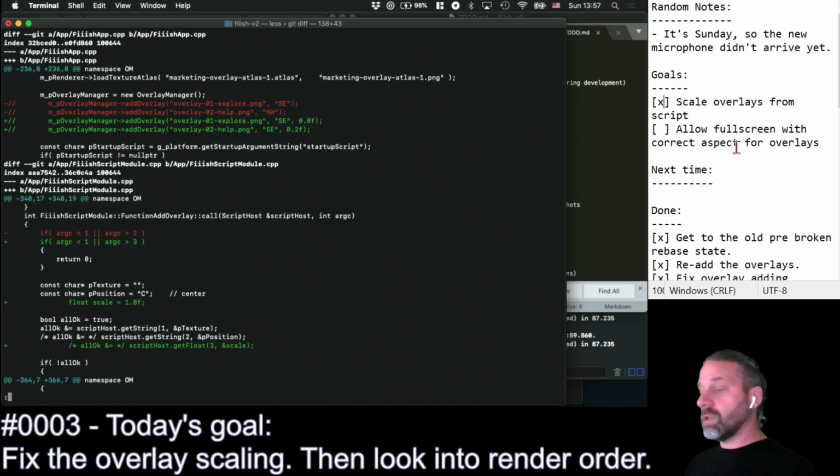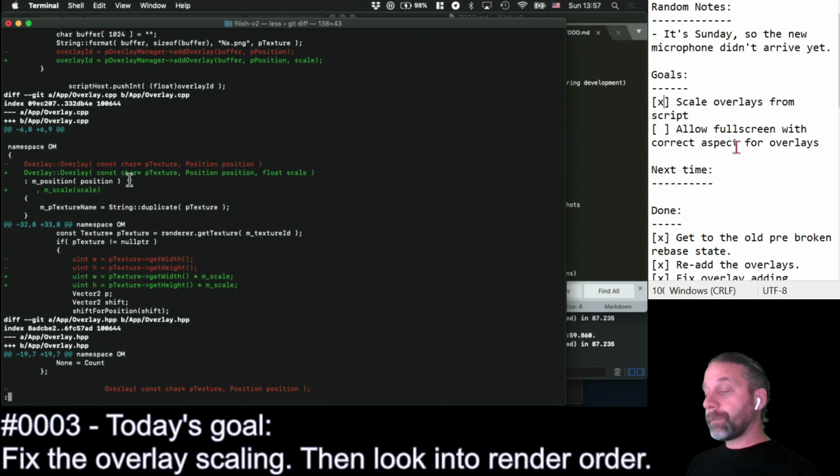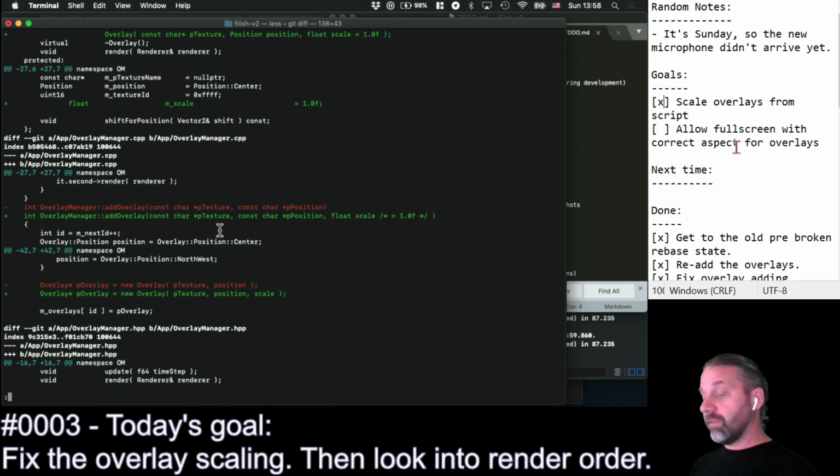This looks good. So overlay manager still commented out, just has the extra scaling here for testing. And maybe this should be northwest, but the next person testing will be fine. It can have 3 parameters now. Then you want to scale. Let's pass this through. We pass it through here. And then just use the scale for all calculations.